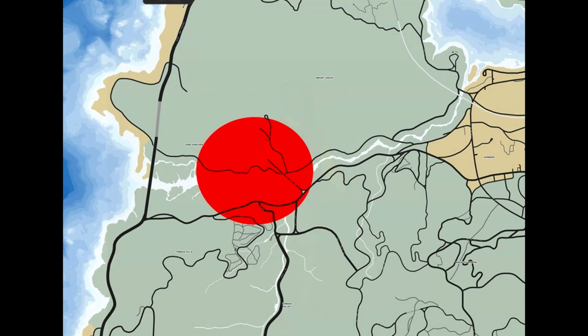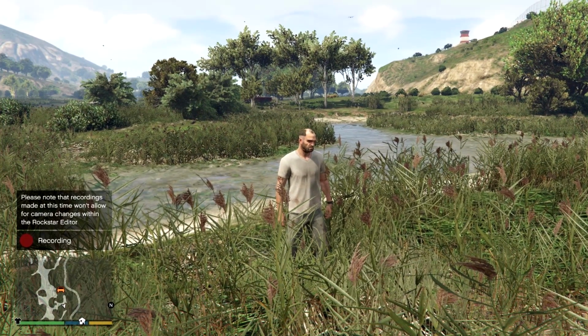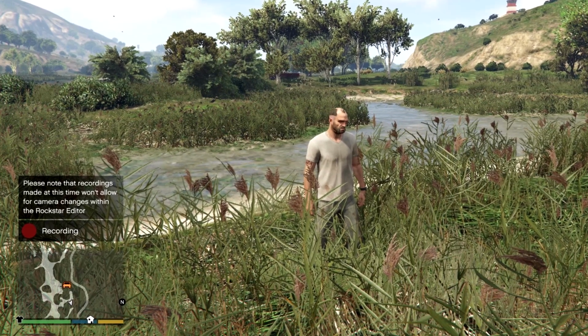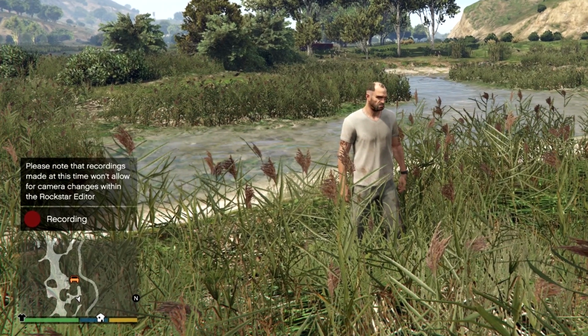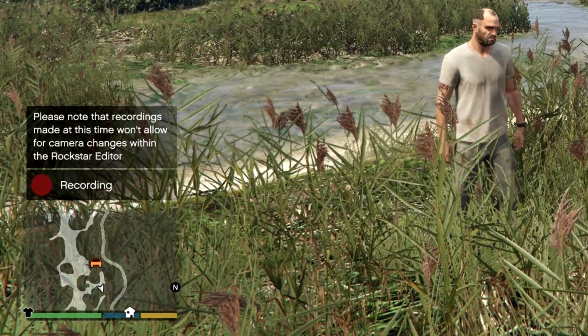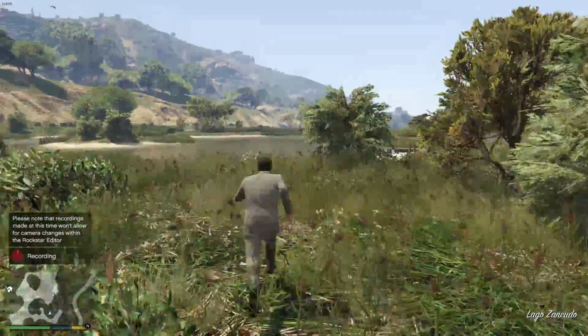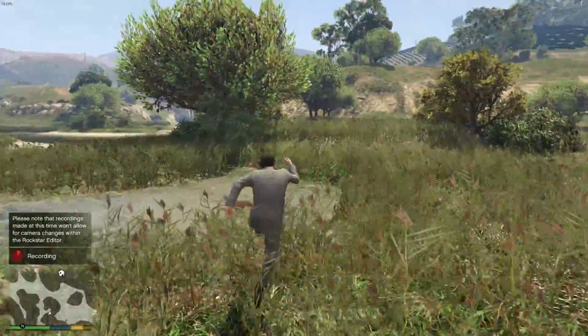Now, the location. What someone actually noticed is, if you go in single player, and I believe this works on any console apart from maybe the 360 and the PS3, and go to the Fort Zancudo swamp area, basically in this red circle here, and try to record something on the Rockstar Editor, you get this really strange message that says, please note that recordings made at this time won't allow for camera changes within the Rockstar Editor. Now that's weird. Why is that all of a sudden in the game? That obviously did come with the gunrunning update, and it is kind of interesting to note this is, I think, one of the first single player changes they've added to the game in like three years. So definitely really interesting.